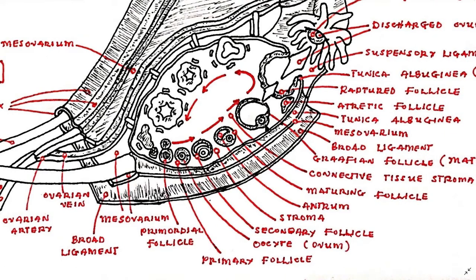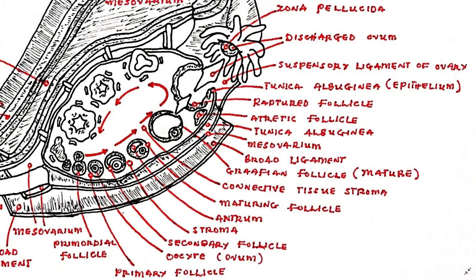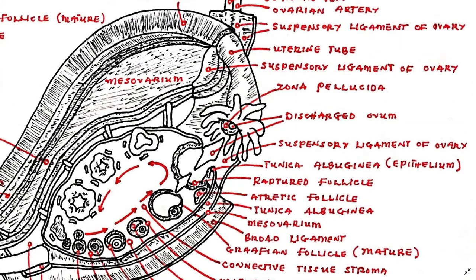Those cells secrete estrogen during the follicular or proliferation phase of the reproductive cycle. An atretic follicle is a follicle that ceases to develop at any stage of the cycle. By the 14th day of the ovarian cycle, a glycoprotein coat known as the zona pellucida surrounds the ovum of the mature follicle, fully prepared for ovulation. A corona radiata of cells and the zona pellucida lined ovum burst from the follicle into the waiting fingers or the fimbriae of the uterine tube.